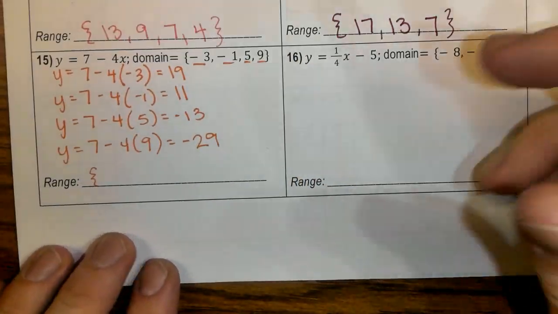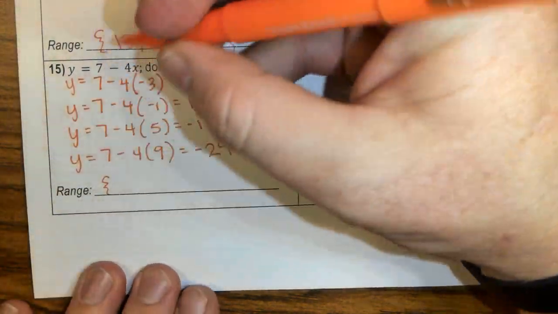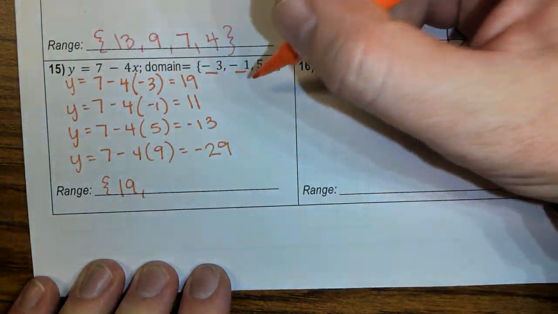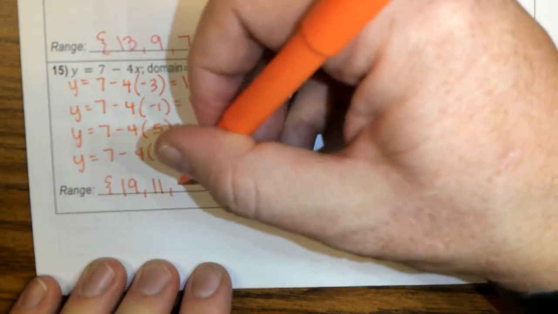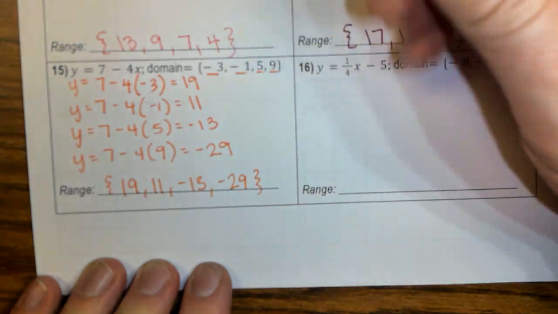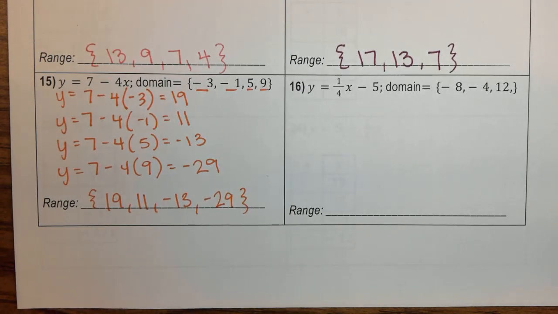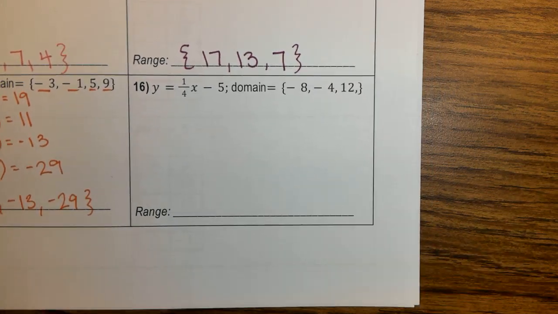Okay, so all I have to do now for my formal way of writing my answer is I write my numbers right here. 11, negative 13, negative 29. And that is still blurry. There it goes, 15, and we're done with that one. And I thought I had enough colors. Let me get one more to make it all different.